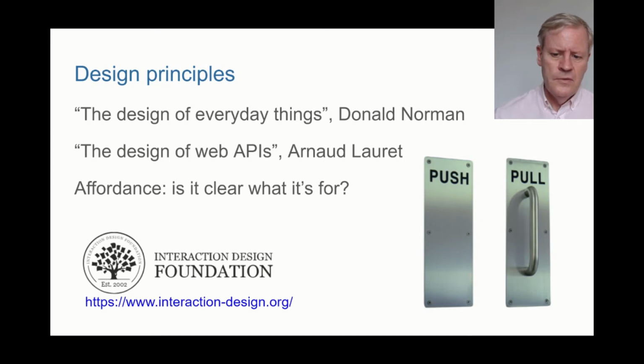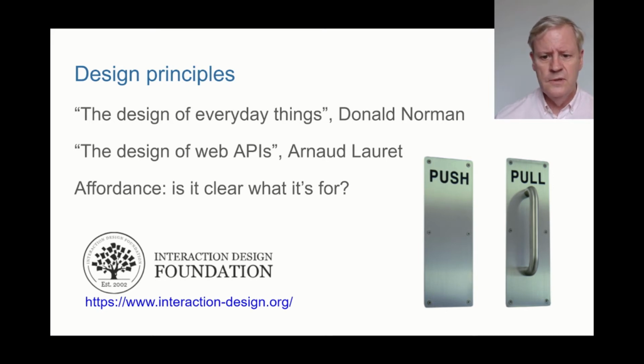So when you're designing the API, it's good to think about how people will use the API, how you make life easier for the business people who made a decision to use your API, and also the developers who have to write the code that's going to communicate with it. Now, the leading thinking in design, a very good source is Donald Norman's The Design of Everyday Things. And as I said, Anna Luray has done a good job of translating those concepts into the design of APIs. One of the key aspects of design is thinking about what is the affordance.